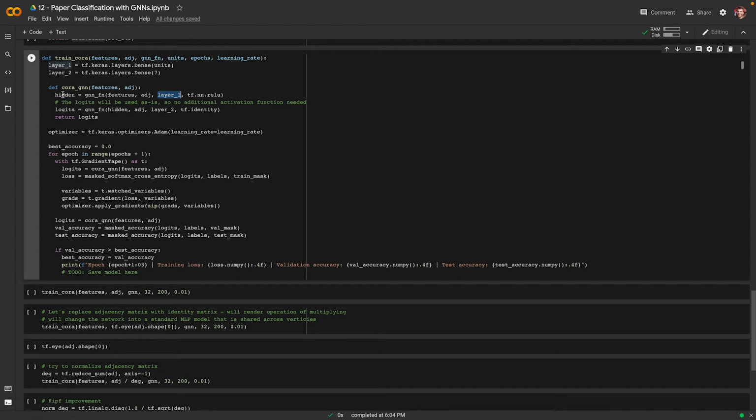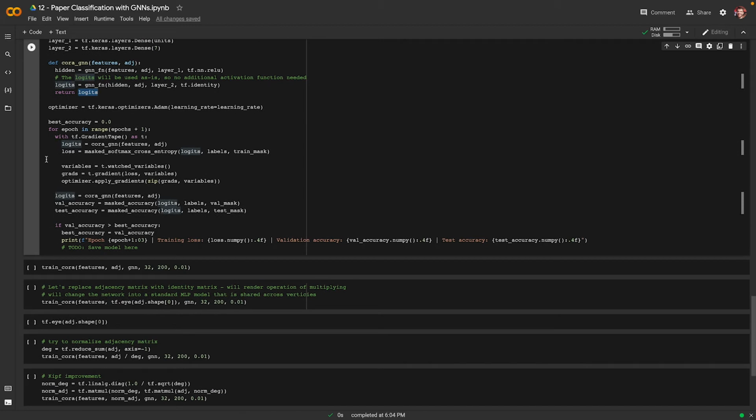So we arrive at some hidden features, and then we would apply the second layer here, which is again hidden features with the adjacency matrix, but in this case we're only getting these 7 outputs. And given that our softmax cross entropy loss takes logits as input, because it internally computes the softmax, we only need the identity function here. And this is the result that we get.